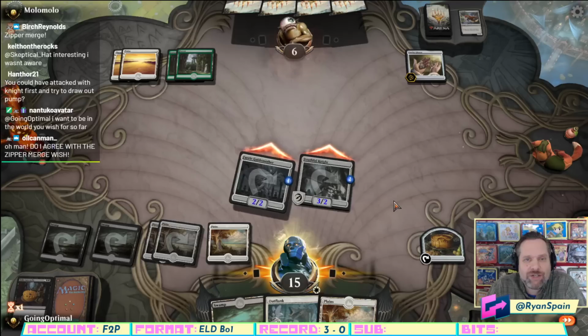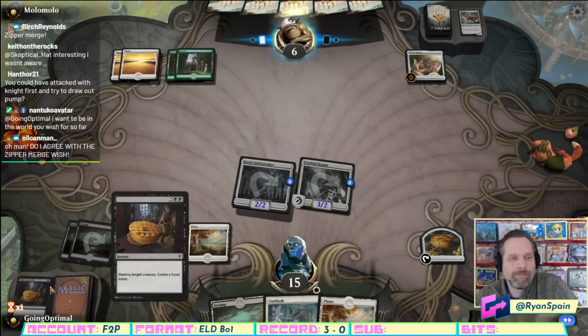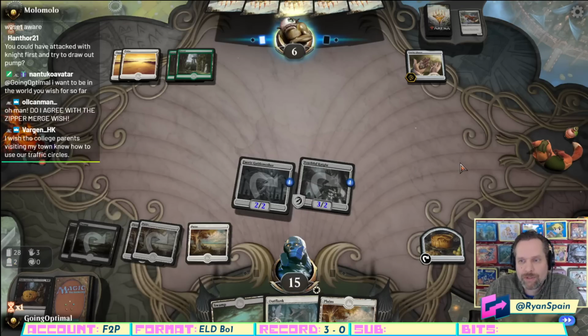I could have, but then we'd have to just attack with the knight. I didn't want to mess around. If they had pump, the main thing was that pump didn't beat bacon to a pie. If we were using red removal or something, I wouldn't have done it.